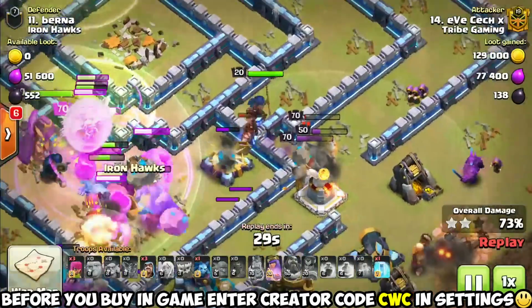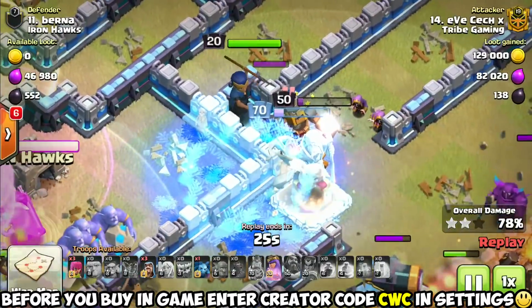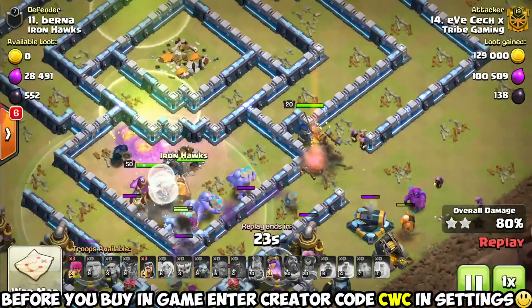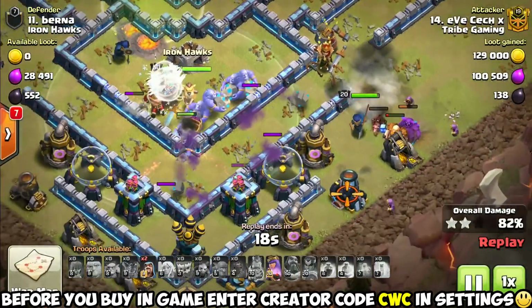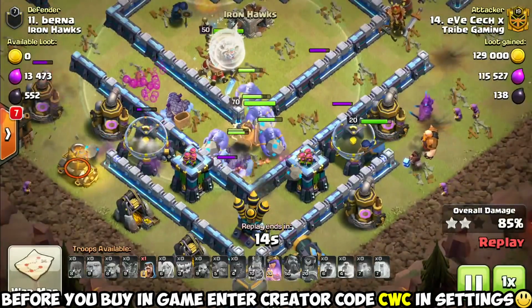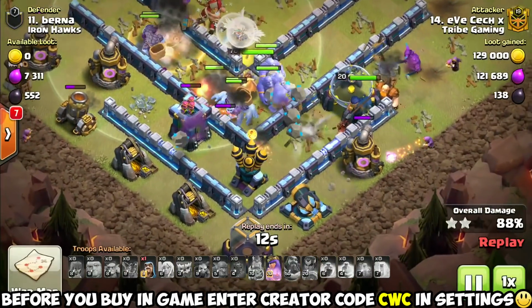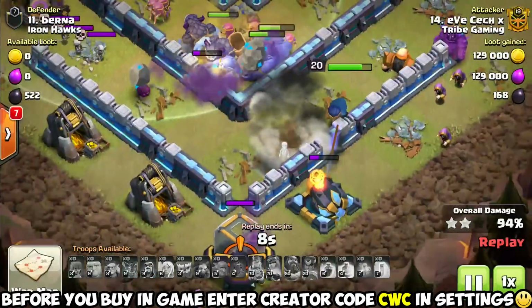Guys, check out how he's using these freezes, man. Freezing the enemy queen and the enemy Grand Warden platform, who would have taken out his Royal Champion super fast. As it is, Royal Champion still has full health because of a very well-placed freeze spell. And while these Yetis, bowlers, and heroes are in the core tanking, this Royal Champion's going to be coming along, sniping all these distracted defenses.